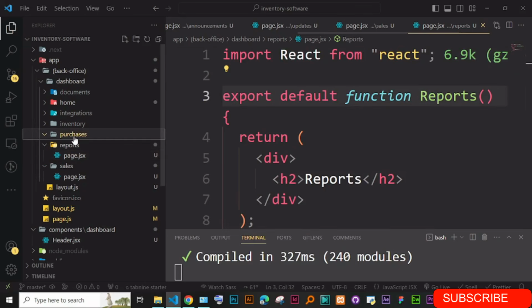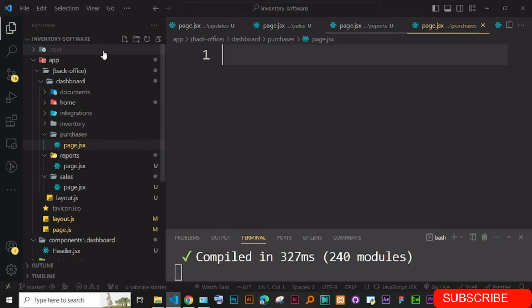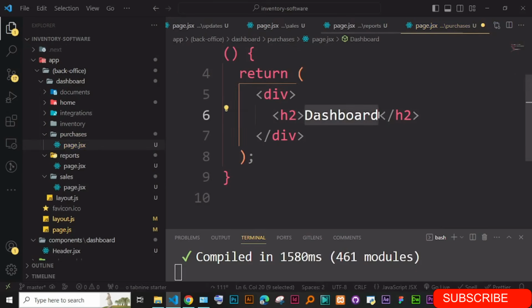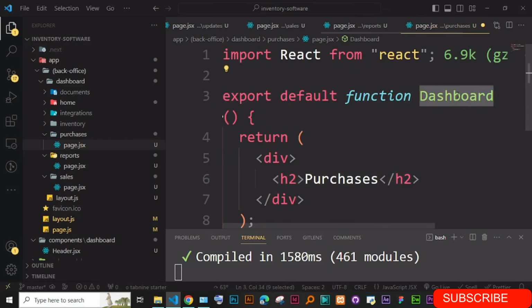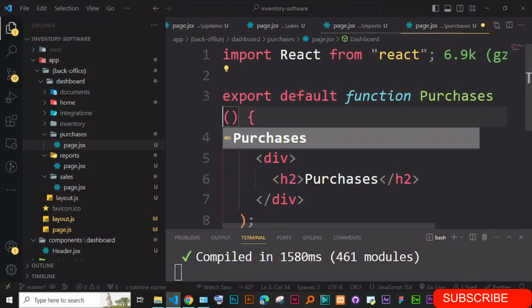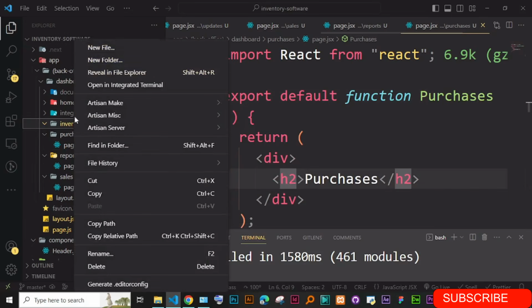Okay, and then you have these purchases. Just create page.jsx and paste this, and these are purchases. Okay, and then you have all this as purchases.